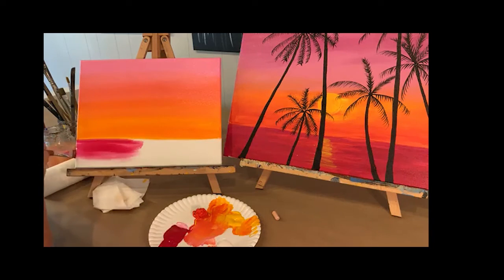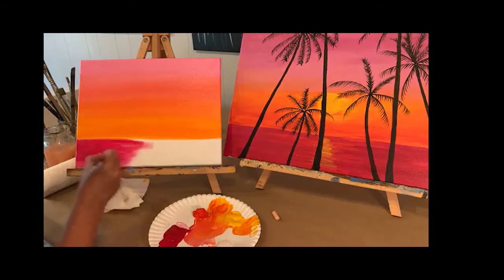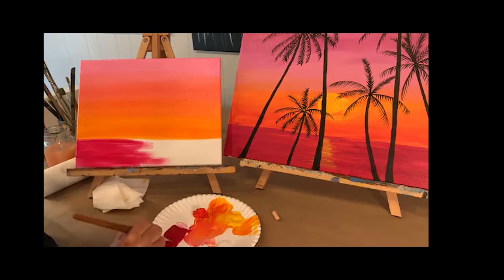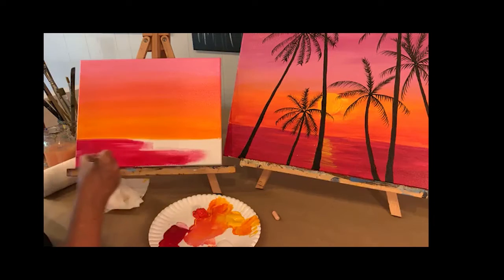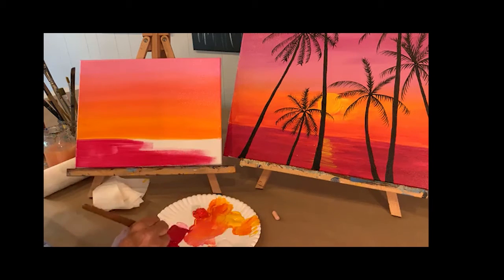And we're going to add some layers to this, so don't worry if your magenta doesn't cover, because it's not a super opaque color, so it's kind of light. But that's okay, because we're going to add to it. It's not going to be just this bright pink color.